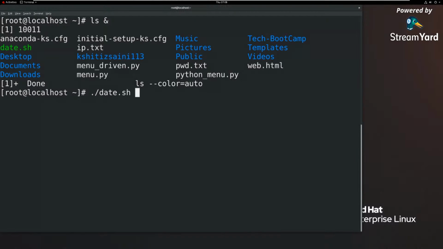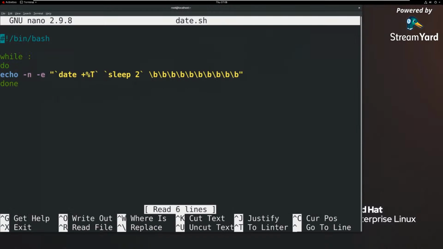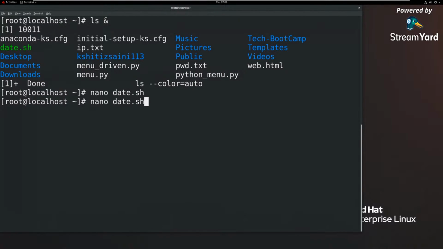So I will use the & at the end of the while loop. Let us see what the output is now. It is giving me the live command. Even if I type a command, the date is showing live. So this is a live command, and you can also create some commands using this. Yes, we have added the ampersand symbol.